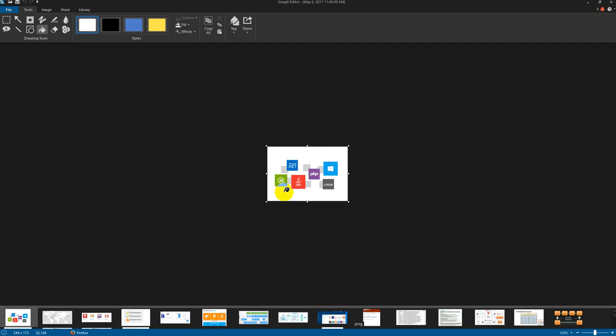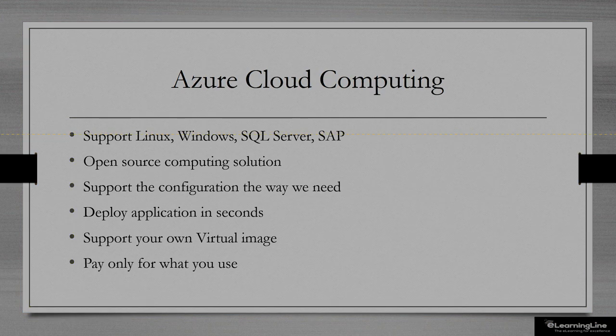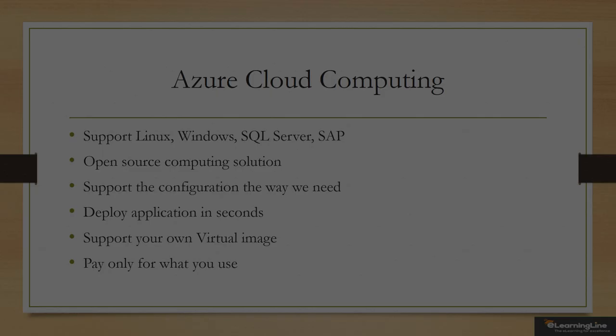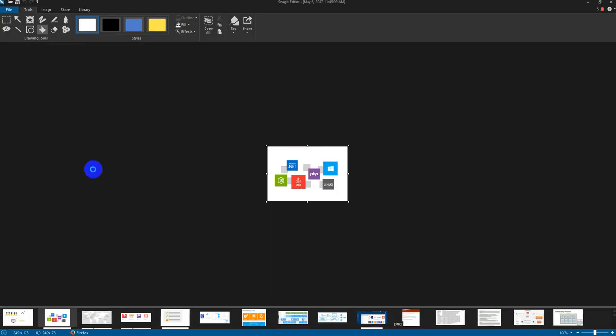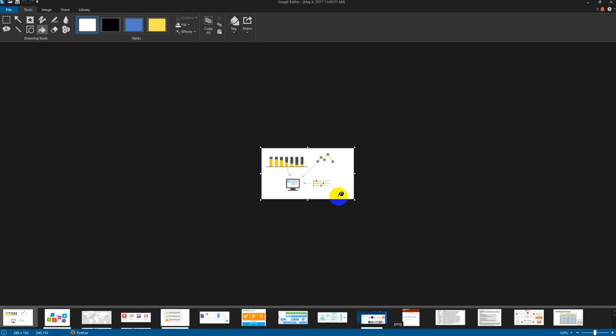Just look at the platforms that are being supported right now: Microsoft .NET, Java, PHP, Windows, Linux, and JS or JavaScript. These are all the platforms that are currently being supported. Also, it extends support from your data center to something that is completely in the cloud environment.